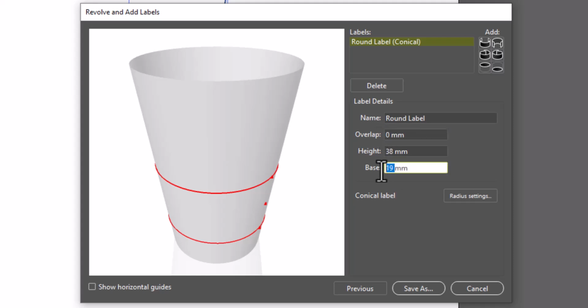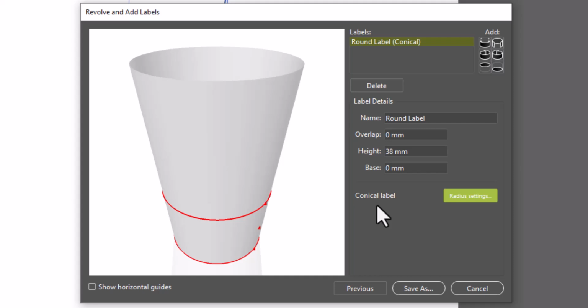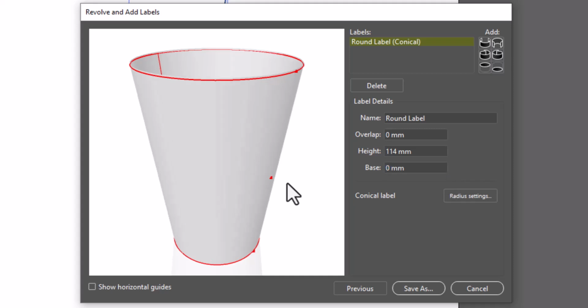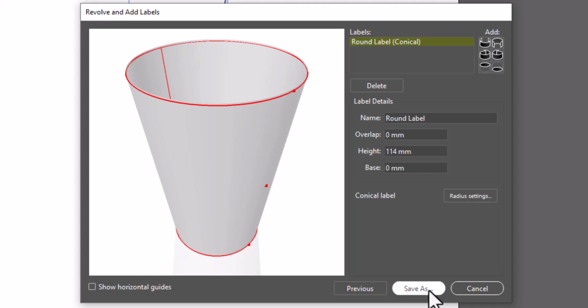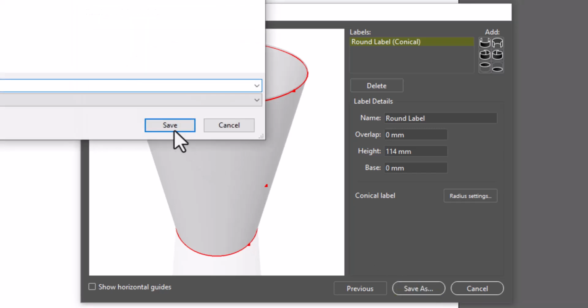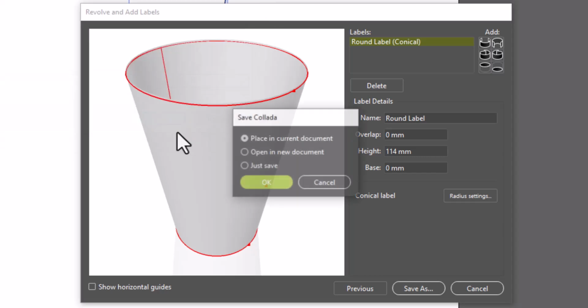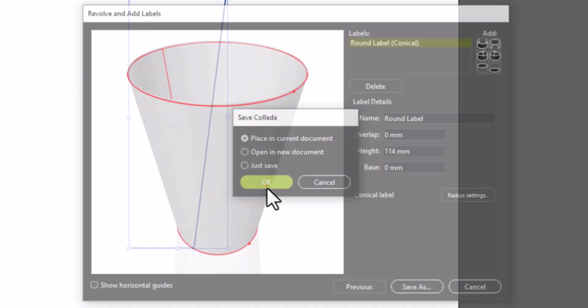Base equals 0. Height 120 minus 6 equals 114 millimeters. Save as and save file. Place in current document. OK.